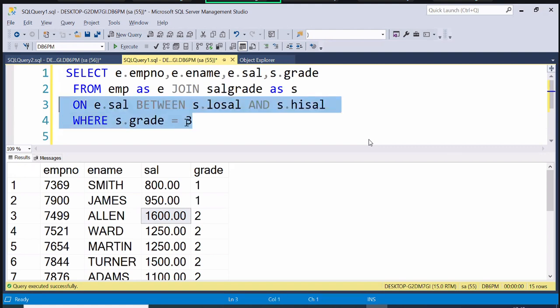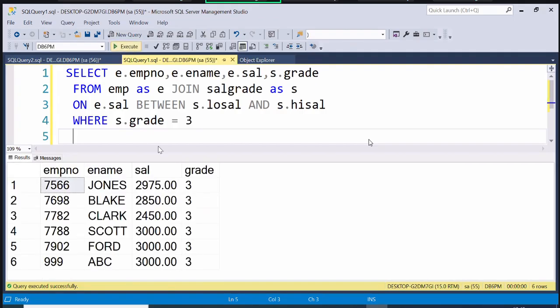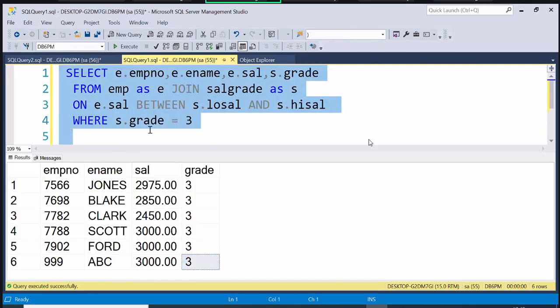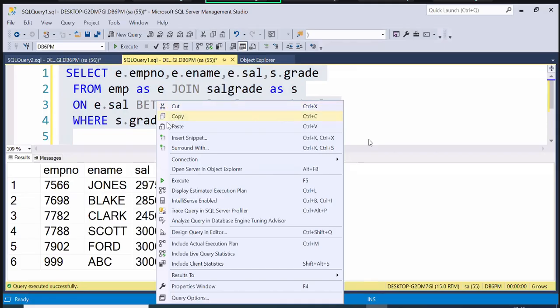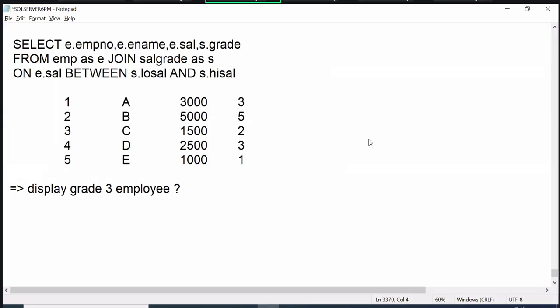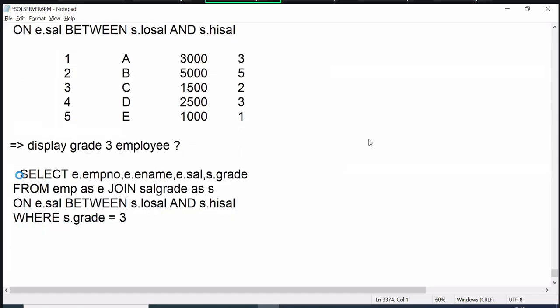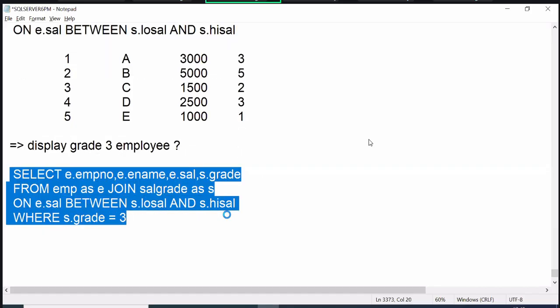So then it will not show all, it will show only the rows that satisfy this condition. Grade 3. The previous query gives all the details, but you want only grade 3.